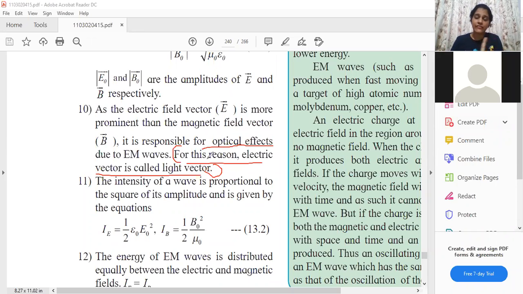Now what is optical effect? I'll read out one statement. No need to write it down. It is very simple to understand. Optical effects are the result of tiny particles in the atmosphere. During its passage through the atmosphere, sunlight is reflected, refracted, and scattered. A lot of things can happen. A wave can be reflected, refracted, scattered, there can be interference, there can be diffraction. You will be studying each and every term throughout your entire physics.